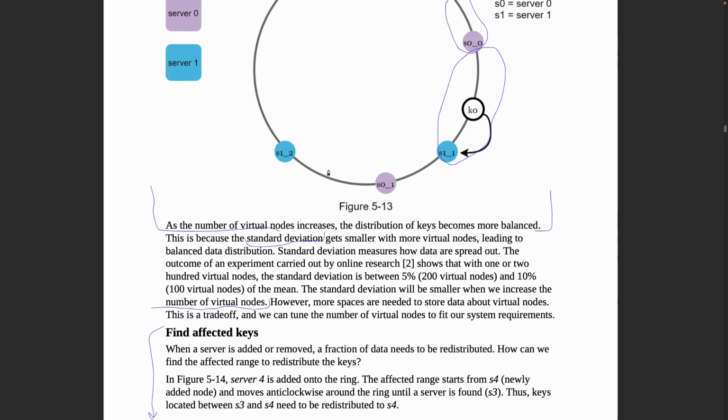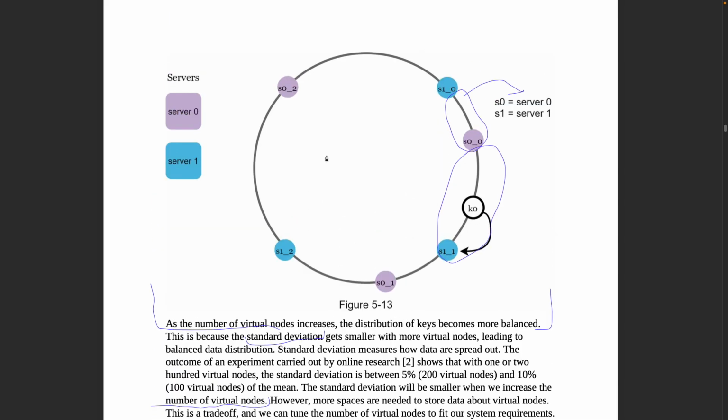Before reading that, let's find an analogy ourselves. Let's say server 2 needs to be added. It will add some virtual nodes.